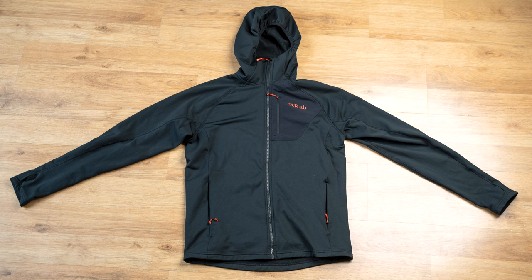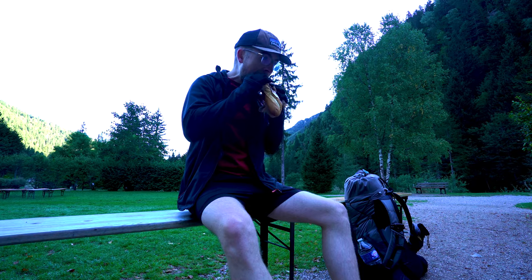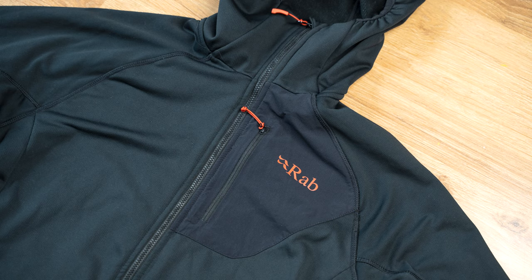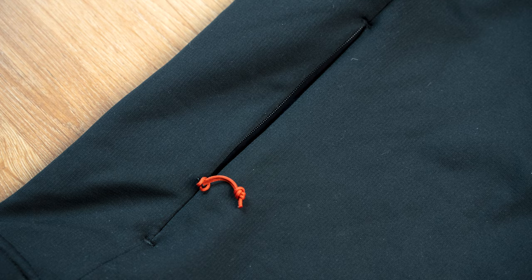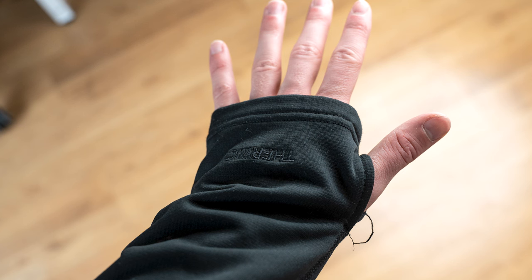Next up, I brought a Rab hoodie — it's kind of like a sun hoodie, but a little bit thicker than the standard t-shirt ones you find on Amazon. It's really warm, really comfortable and a nice way to get out of the sun. One thing I really like about this jumper is that they've got holes for your thumbs, so you can easily cover up your hands from the sun and get that extra bit of warmth while you're hiking.